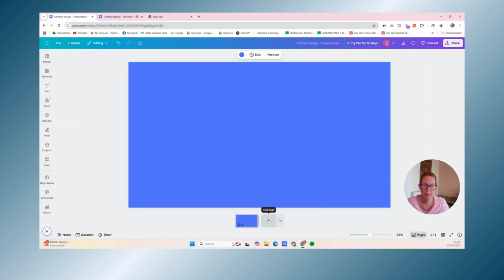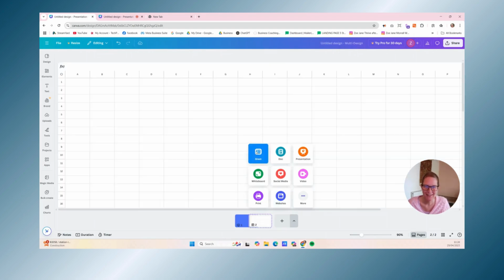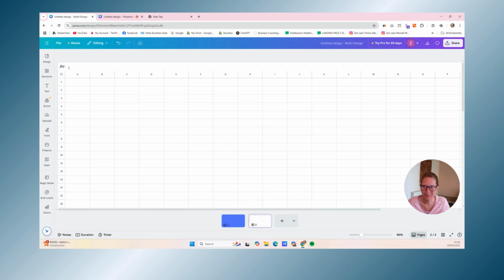But next to the add page button, we have an up button, add page type. This is the best thing I love with the new updated version 2 of Canva. Sheets. These are new. And the way that I use a sheet is to put a post title here.